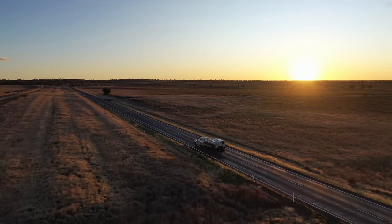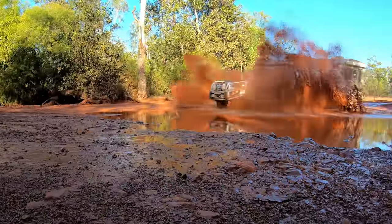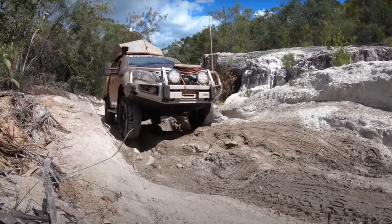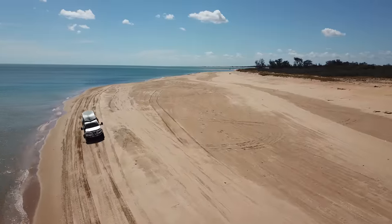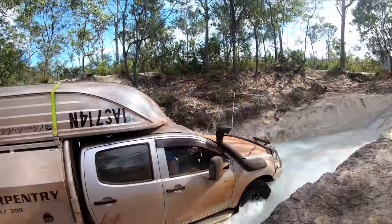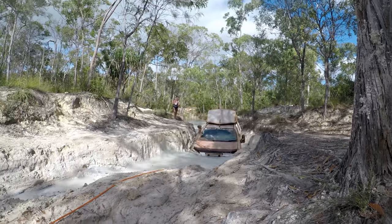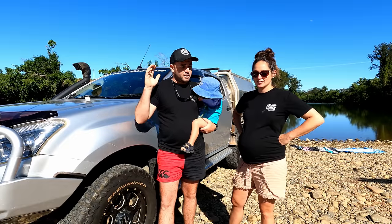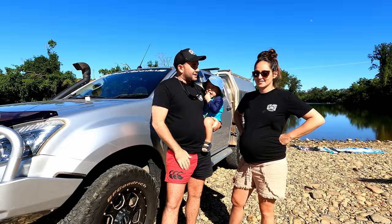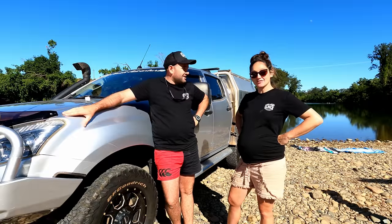This car has taken us all over Australia. Some of the hot spots — this car's done a Cape York trip where we spent six weeks. We did the Frenchman's Track, we did the Teletrack, we went out to the Pennyfather River. Six weeks up there, total isolation — Maxi didn't miss a beat. A lot of people were driving up there and we towed our little caravan all the way up the PDR through hundreds of kilometres of corrugations there and back, and yeah, it did well. Can't fault it at all.